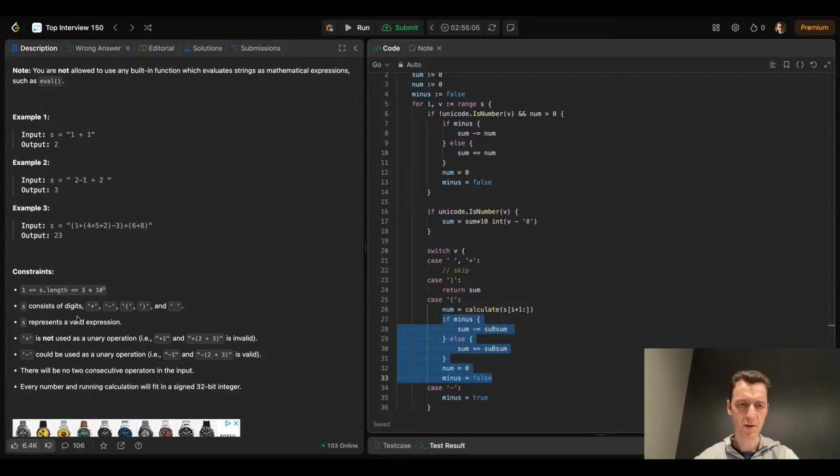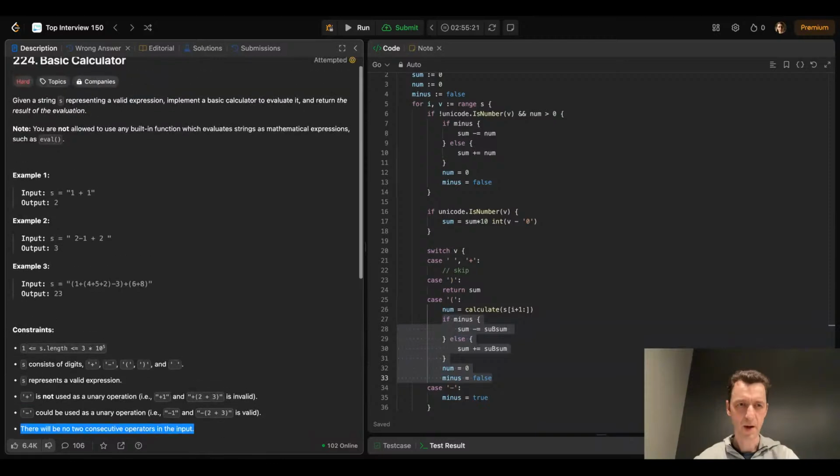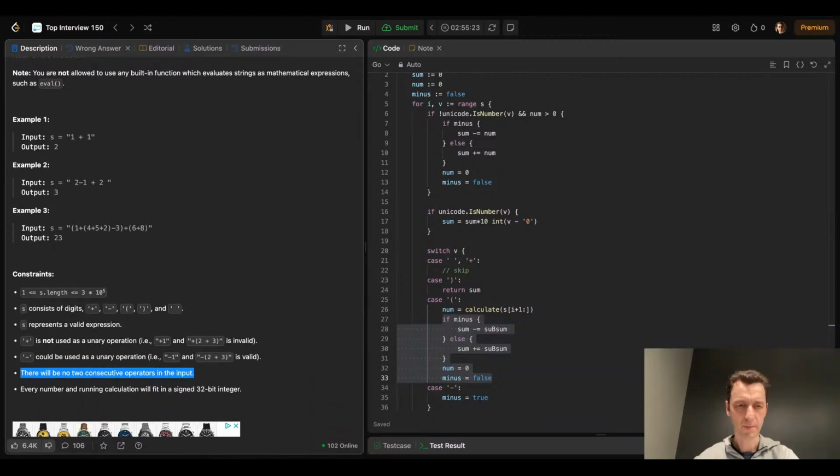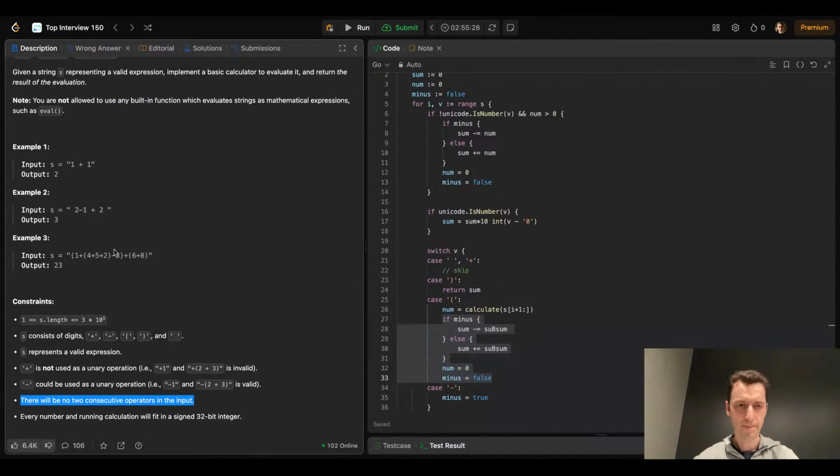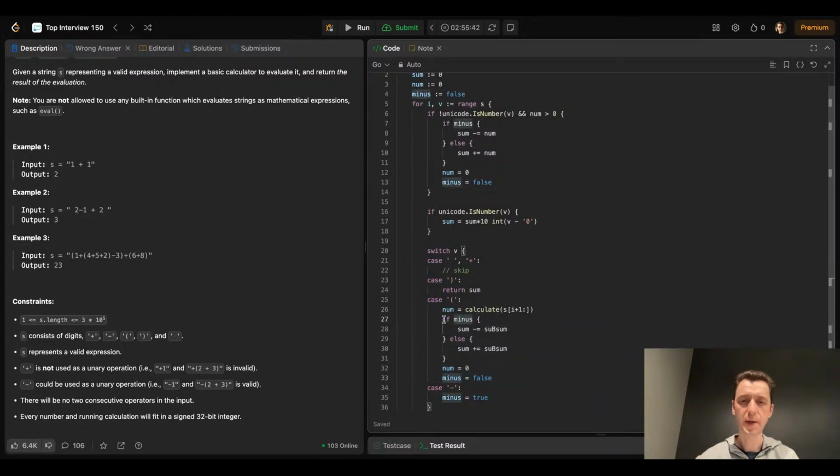Right. There will be no two consecutive operators in the input. So when there is a space, I hope the spaces only happen like that, but not inside a number. But yes, this optimization, we can work on it.